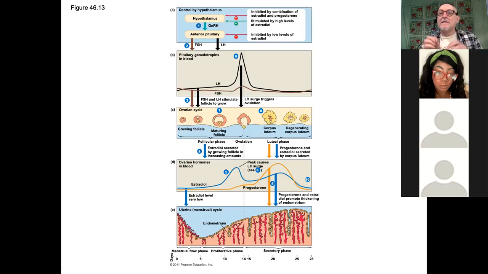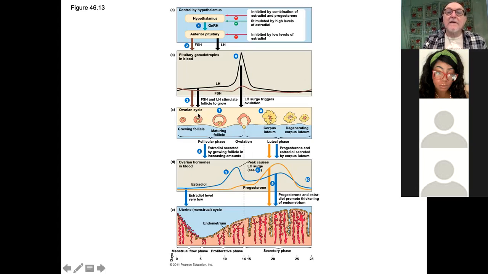I won't talk about the details, but there's actually a battle between follicles in the ovary to see who comes out on top. Once one comes out on top, usually only one goes. Sometimes you'll get a couple go, but usually only one follicle will win the competition and end up proceeding to develop. Remember, it's sitting there with an oocyte in it, which was arrested in the fetus. So now it's got to go through all of the rest of its meiosis.